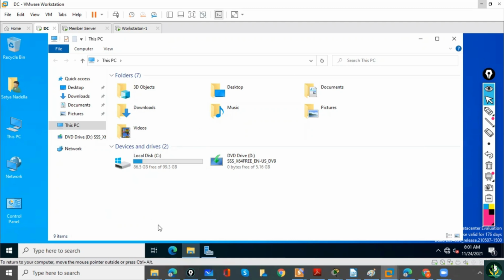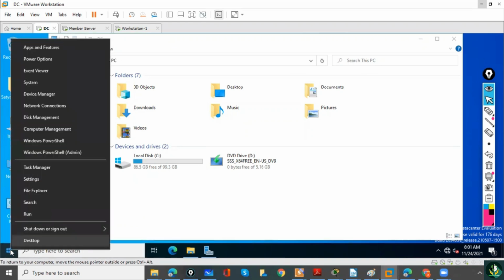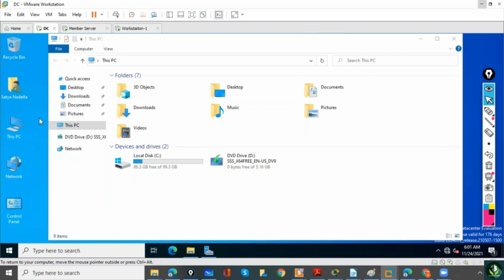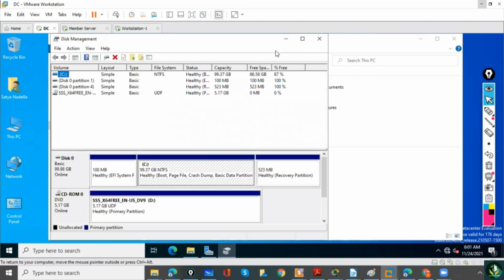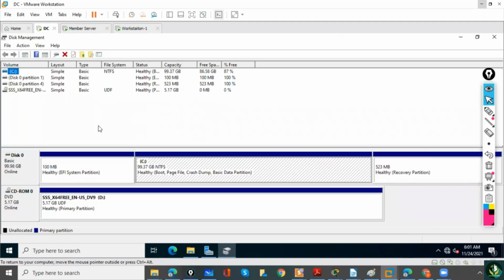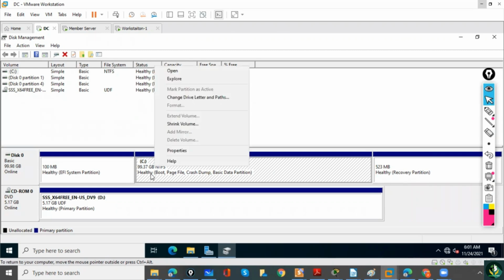So what you will do, you will go to start, right click, and you will select this disk management option. So this is the disk management tool, and you will see the C partition here, and you will right click on this C drive, and you will select this option, shrink volume.